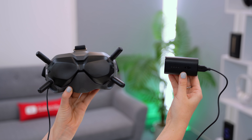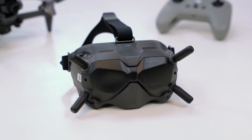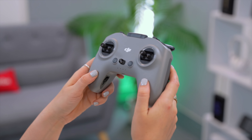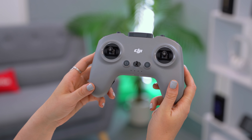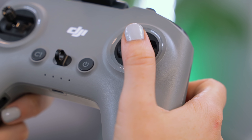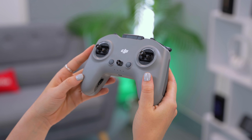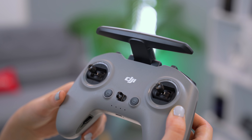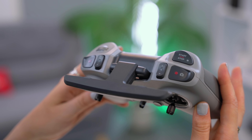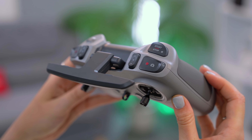The goggle battery is only 1,800 milliamp hours, but that should be more than enough time to fly your drone. The goggle screen resolution is 1440p, which is more than enough quality for flying. Then onto the remote controller — it does have more of a gaming controller feel, is super comfortable in the hand, and there are extra slots in the handles to tuck your joysticks away. The antenna also flips up easily. Once fully charged, the controller will give you about 9 hours of battery life, and thanks to that antenna, the range is up to 10 kilometers.